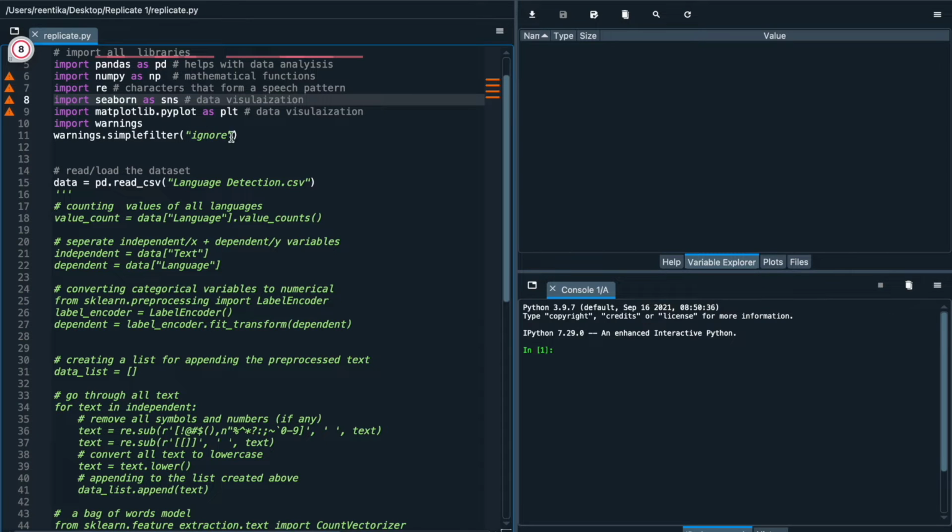And once you've done that, you want to actually read and load your data set onto the program you're using. Now, depending on what you're using, it's going to be a bit different. So let's say you're using Google Colab or Jupyter, you might actually have to upload the data set on it first and then do this step. So look into that. But I'd encourage you to use Spyder if you can because it's actually really, really neat.